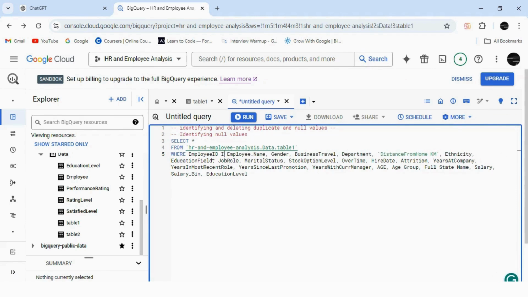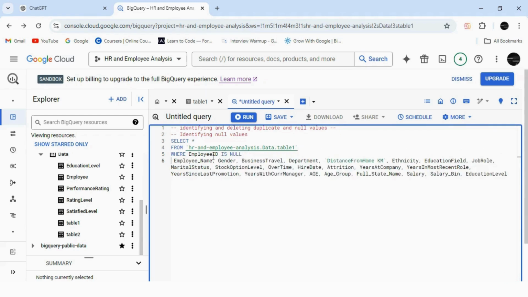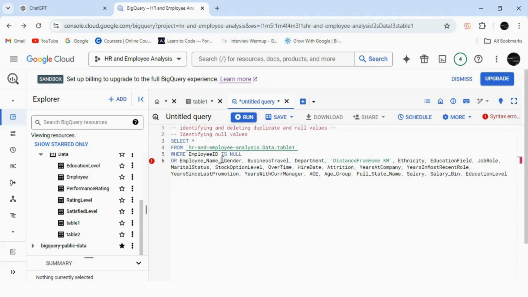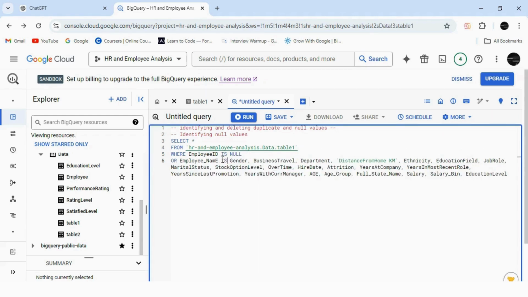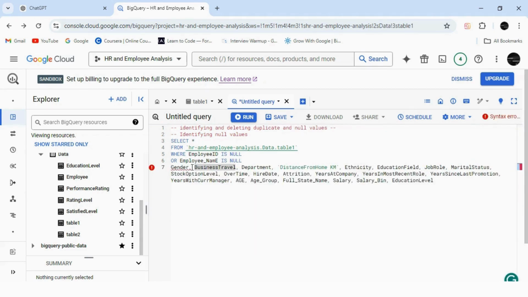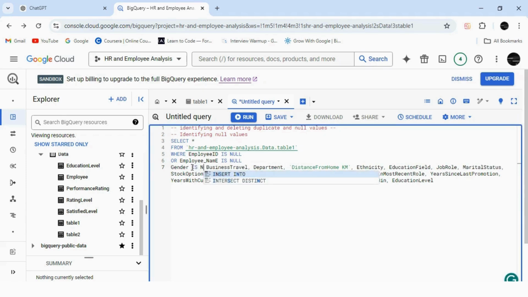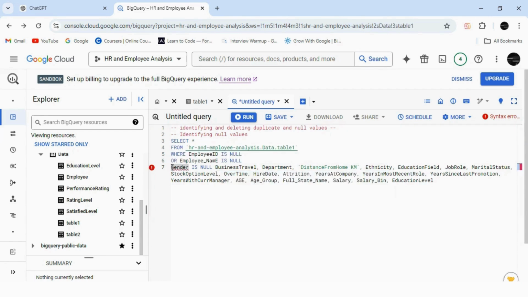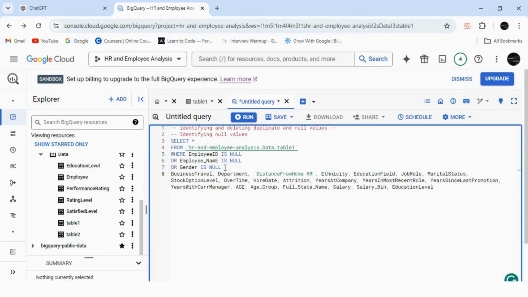So for identifying the null values in my where statement, we have to check the null values in each of the columns. Firstly, I'm checking my null values in the employee ID, and in the where statement I use is null or employee name is null. By using this method, it can select the rows where a null value lies in any one of the columns.